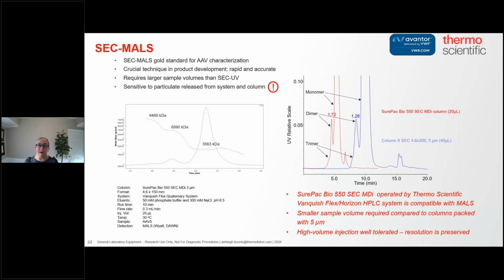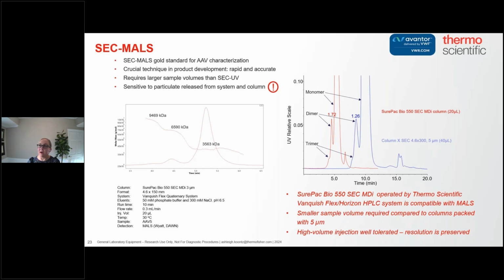So you can see here that we worked really hard to make sure that there was no shedding of the silica particles or any issues in terms of the detection. Because for multi-angle light scattering, with other columns out in the market, when you put them on the system, if you don't run them for a very long time and clean off any of the impurities within that packing bed, you can see the detector just lights up and has a lot of trouble with getting accurate, good data quality. So we worked extremely hard through our manufacturing process to ensure that out of the box, the column will work well on your MALS detector and methods.